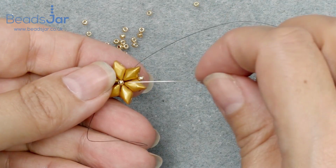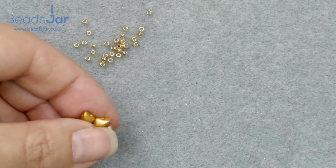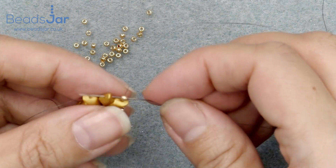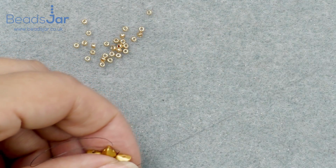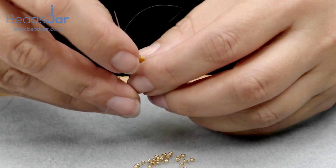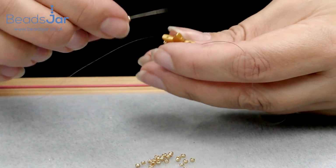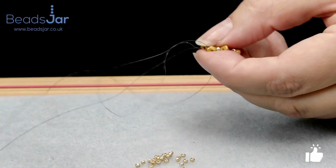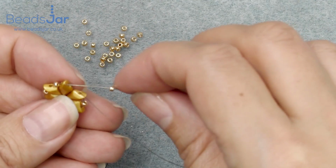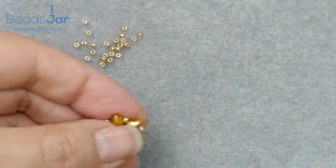So there you get this lovely little beaded effect in between each one. And so you're just going to do that all the way around. Just taking those through until you get round to the other side. Just keep my tail thread out of the way there. So we've just got the last 2 to go in. Okay, so we started off at the beginning, so we're just going to take it back through that very first hole that we began.